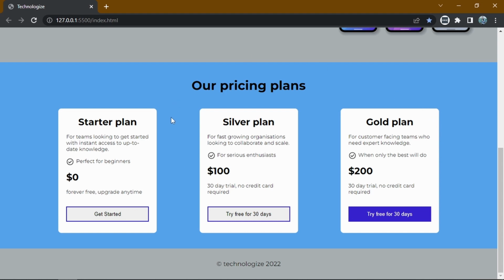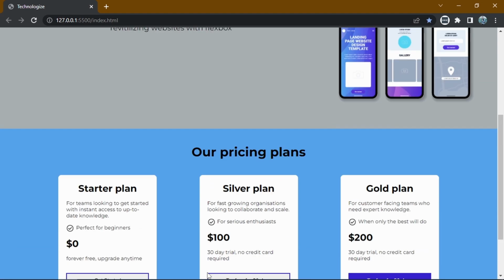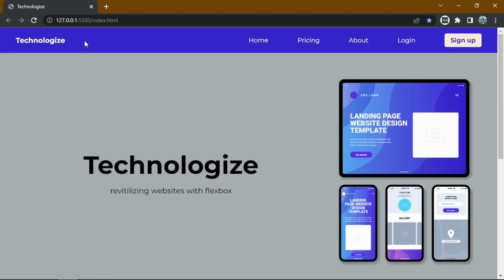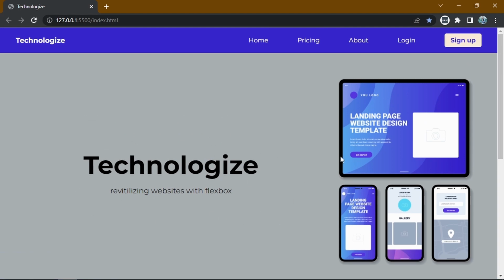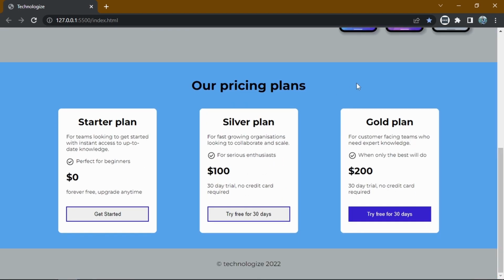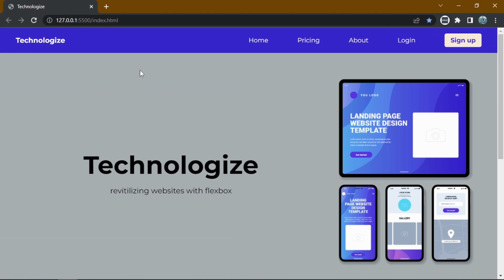So we'll see that generally the same principles we have been seeing so far working with Flexbox are going to apply to this, because here you notice this navbar is actually the flex container, and these different links and buttons are the flex items. Same for this section. The section here with this grayish background is the nav container. This part and this one are the flex items. In this other case, we also have this light blue background, where our pricing plan section is the flex container. These cards are the flex items. So we are going to see that it's very easy to position these items here using Flexbox.